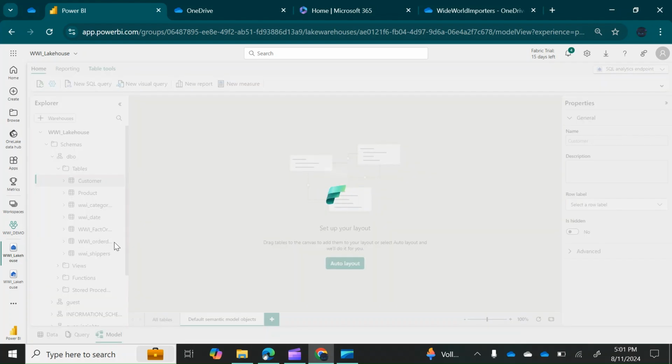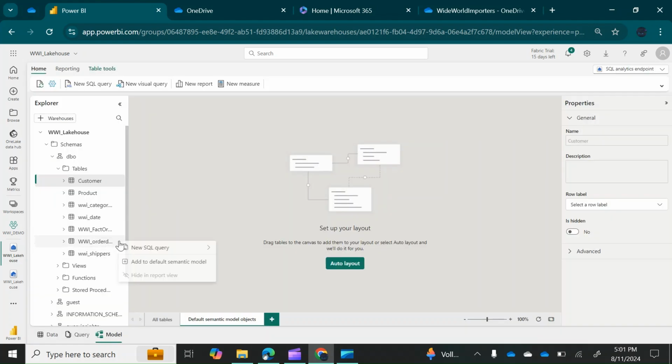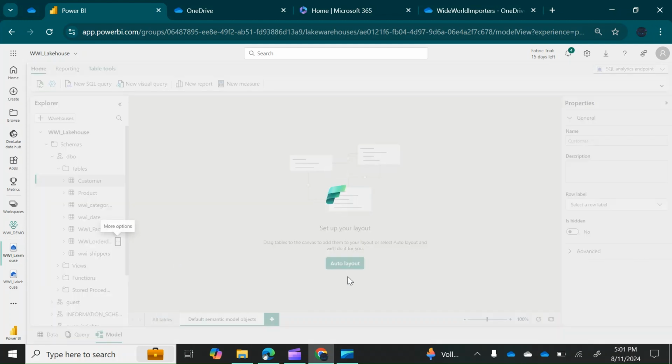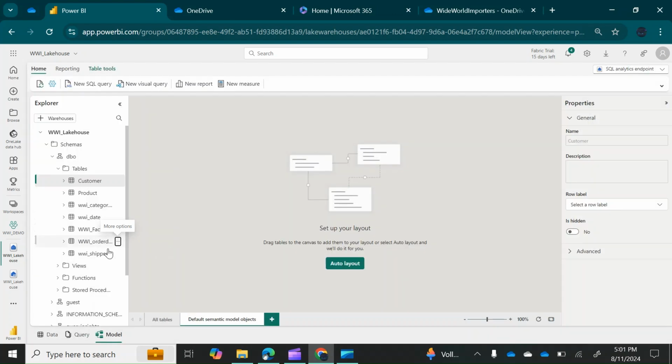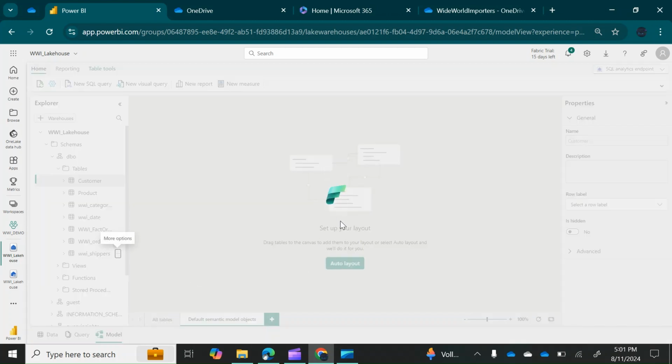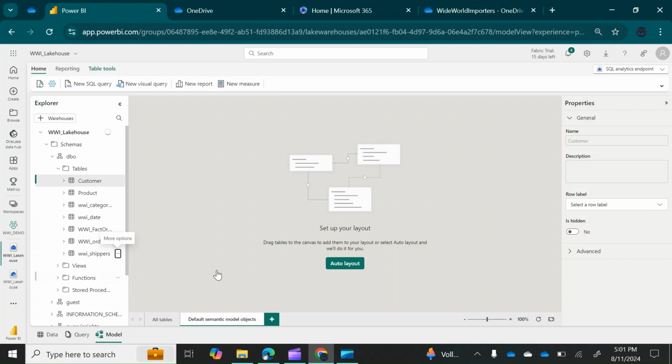So let's add our order table. Then the next one is our shipper table. So let's add our shipper table. Okay, so we have added all of these to our data model.